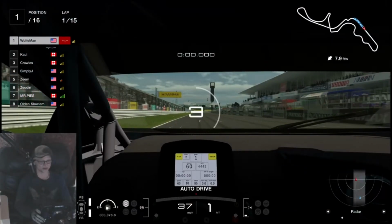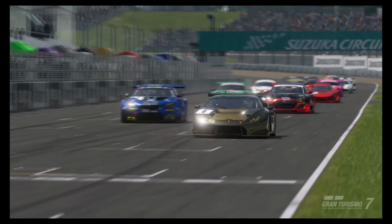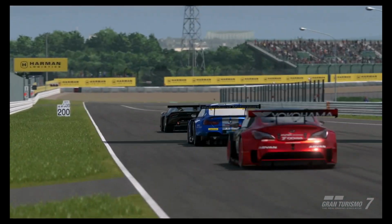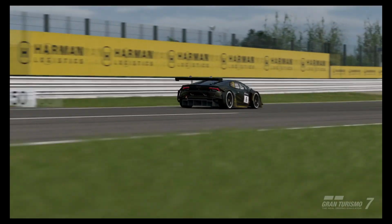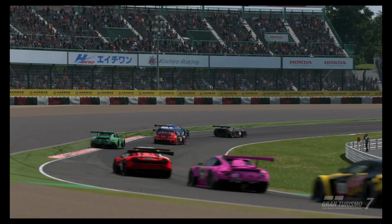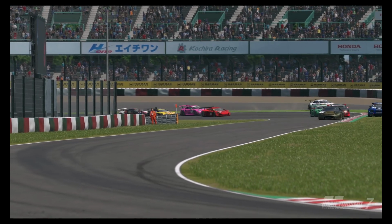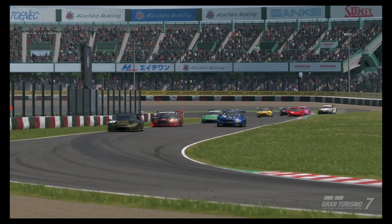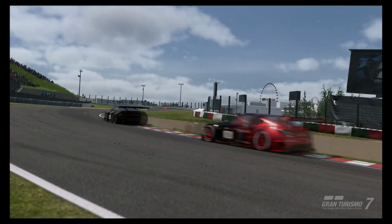Let's see if I can get through this without getting taken out, including by myself. And we are off. Cal behind me, Krolls behind him, and Simply J in number 4 with Zeem in 5th. Into turn 1. Never quite sure where to brake because you're not going as fast as you normally are. Did okay. Cal gets deep right here, and Krolls comes through. And Simply J comes in looking for a P3, but doesn't quite make it.